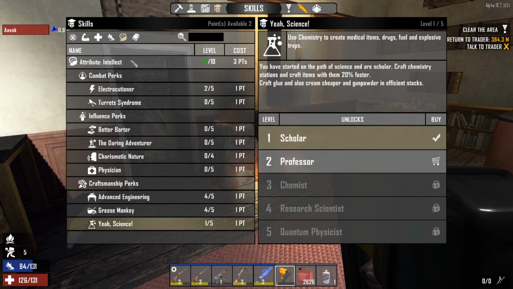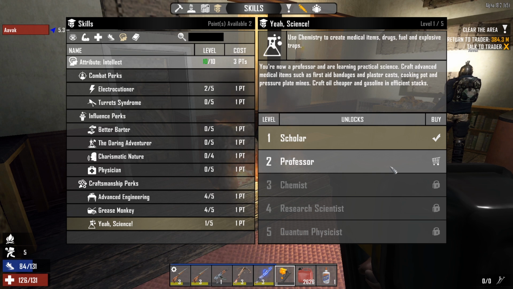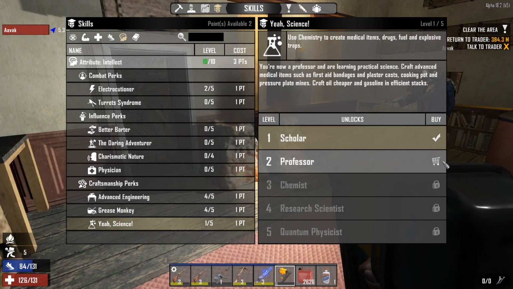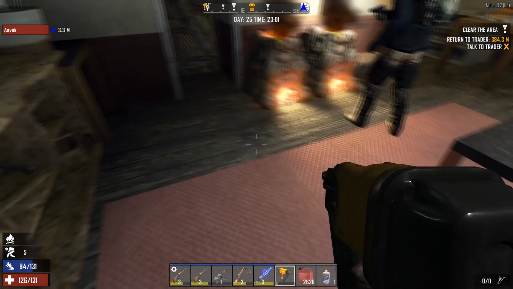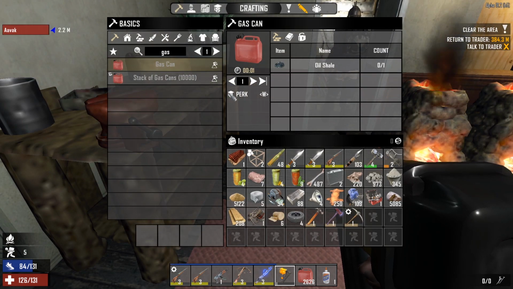Perk with... Oh yeah, it looks to me like I might be able to do that with Professor, under Year Science. Excellent. Make oil out of oil shale. So yeah, I can take that if you want as well. I want to eventually take all of the advanced engineering, Grease Monkey and Year Science skills. So yeah, by all means. I'm now smelting iron in the second forge as well, just because we've got so much of it. It makes sense to me.